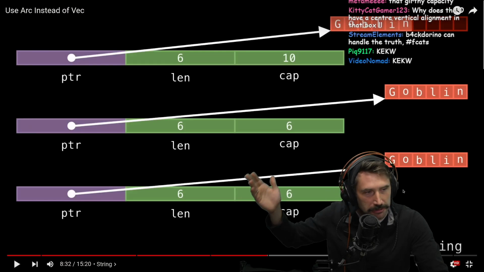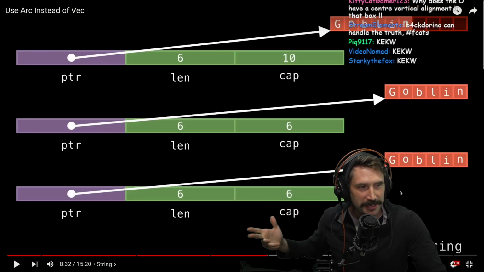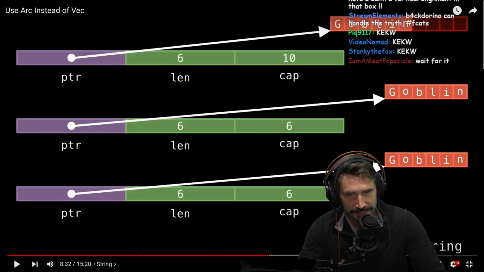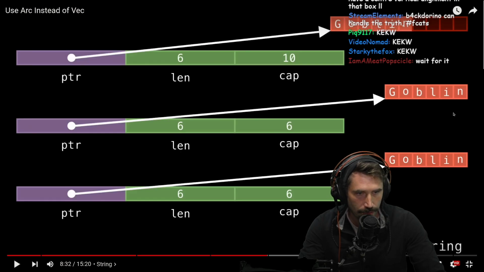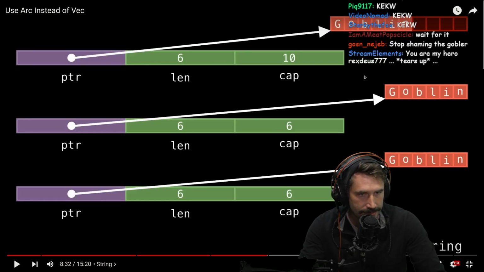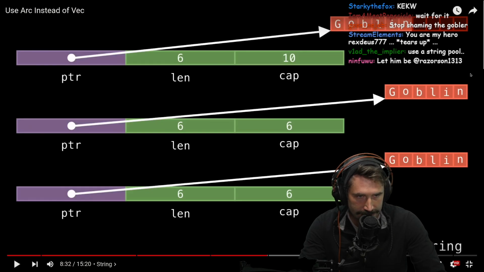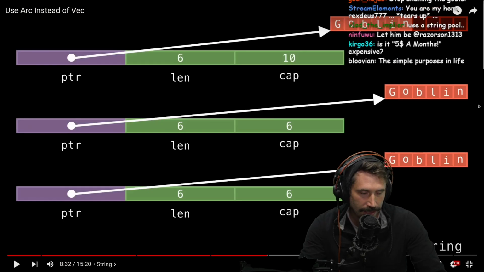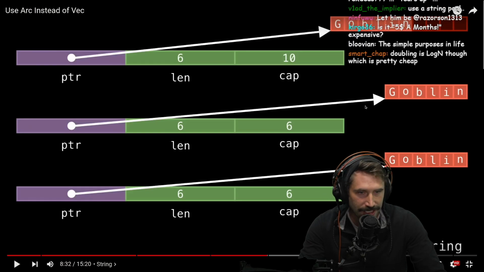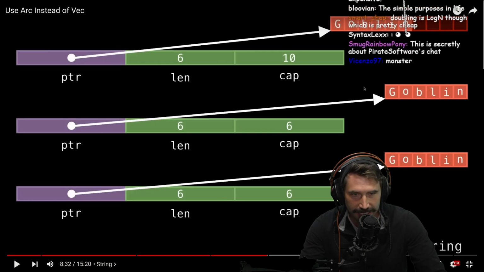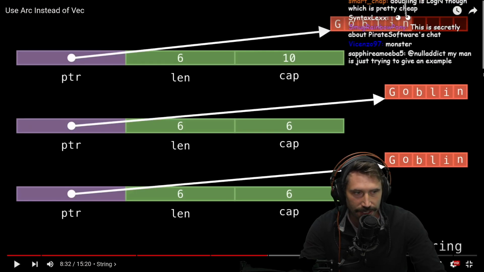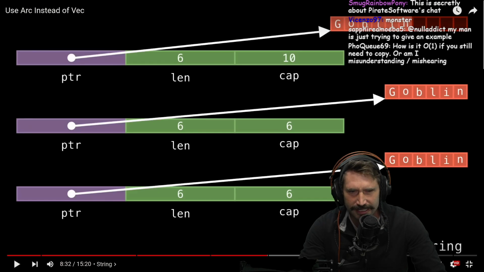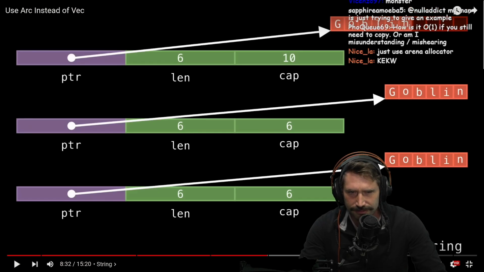Okay. I think we see some of the issues here. I don't know how fast or slow allocating more memory is. Generally, it's considered slow, but it's usually the cache misses because you don't know where this is going to go. You can't really guarantee adjacency and all this kind of stuff. So I get that. I understand the general reasoning.